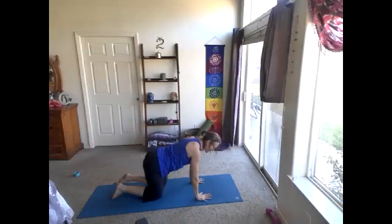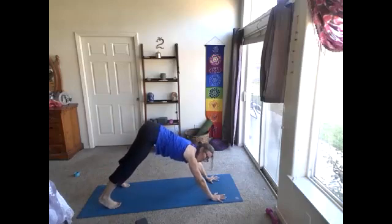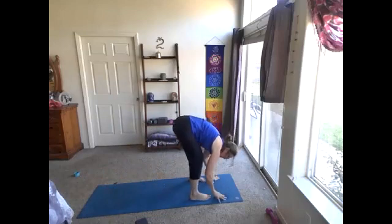And tabletop position. Let's go ahead and walk the hands forward. Tuck the toes, come up and back. Down dog for a couple breaths. And we'll gaze forward in between the hands, walk the feet forward, come into ragdoll at the top of the mat. So feet wide, knees bend, let the head go.